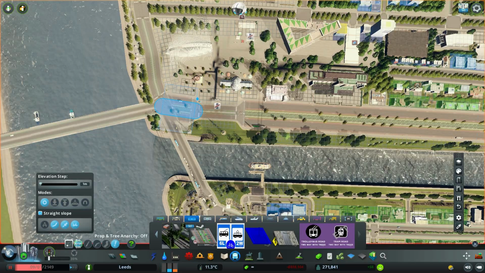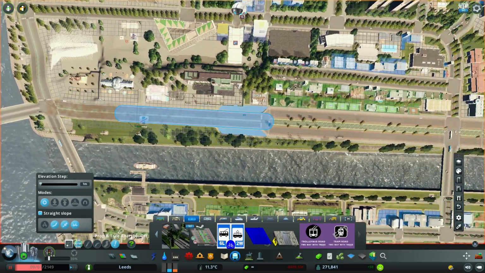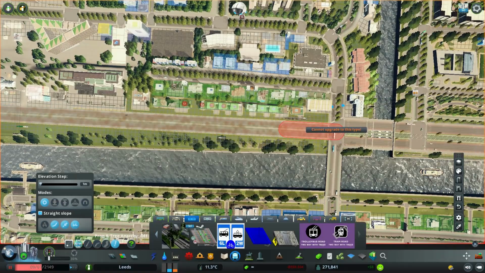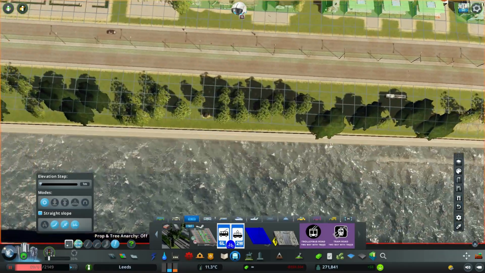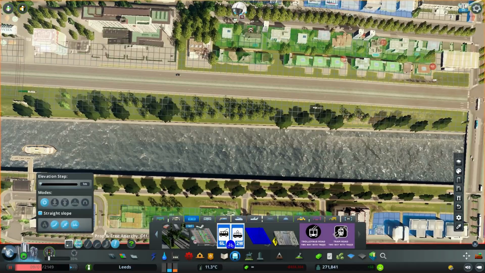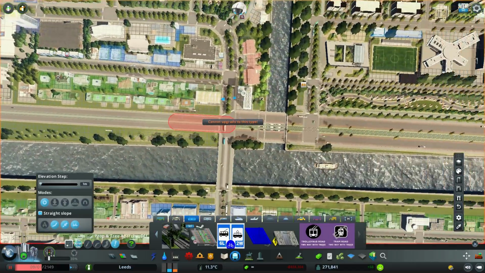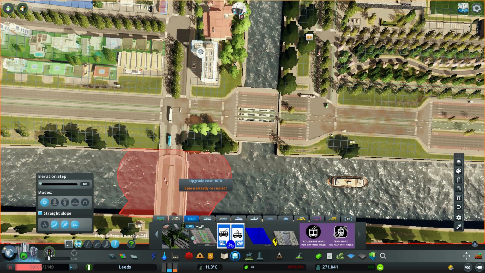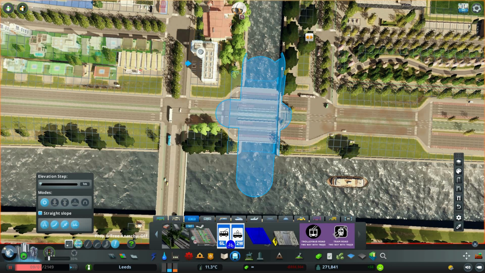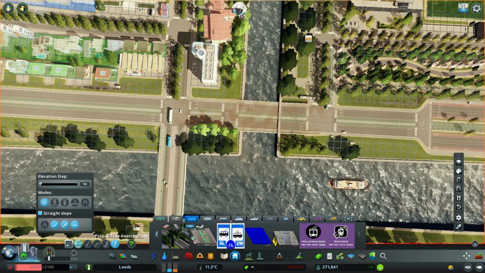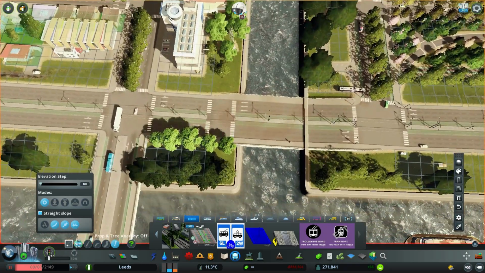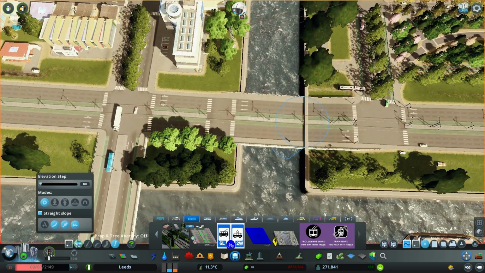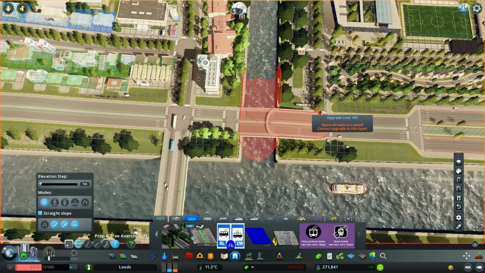First of all, let's see how far this road goes and how much of it we need to replace. As you can see, we've got a lot of land suitable for zoning on this side, which is really nice because we're going to do a canal side park as well. And let's see what's going to happen here. I think we might need to use anarchy to go around this area because we have a canal. Let's see if we can. Yeah, that looks okay. And this road is really flexible. It comes in as a bridge, as an elevated road, so you can use it in any place you want. Let's fix that. Okay, that looks much better.